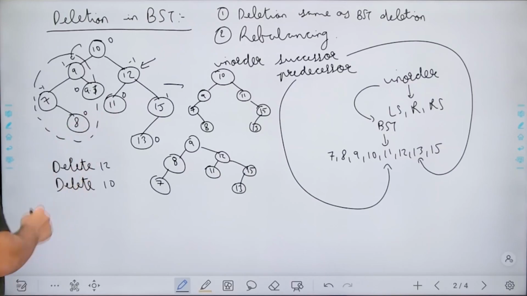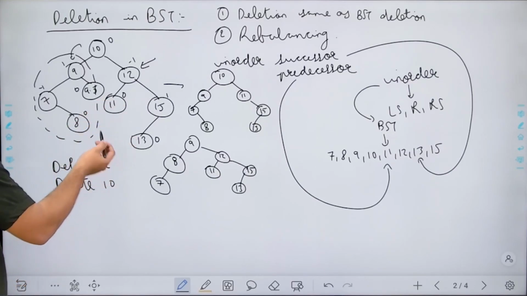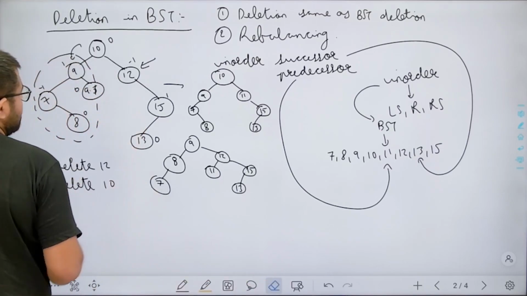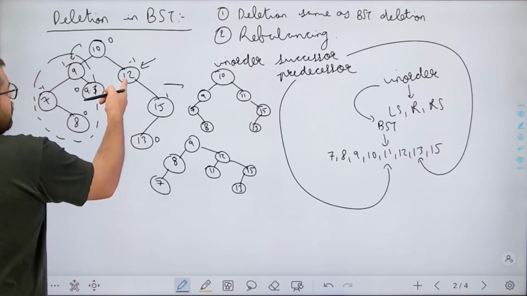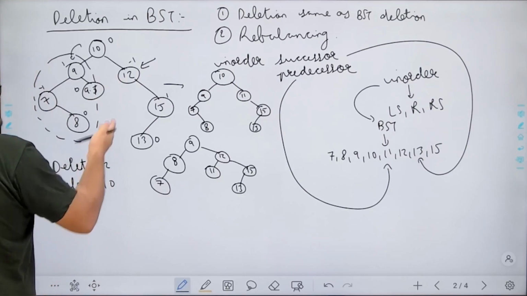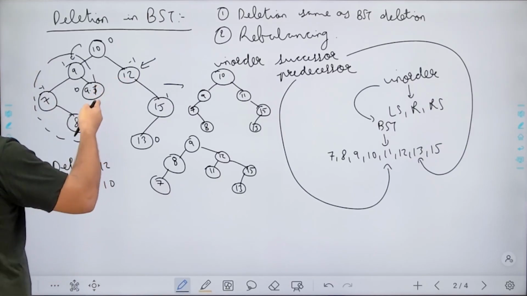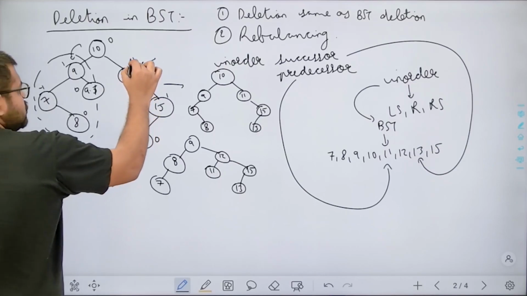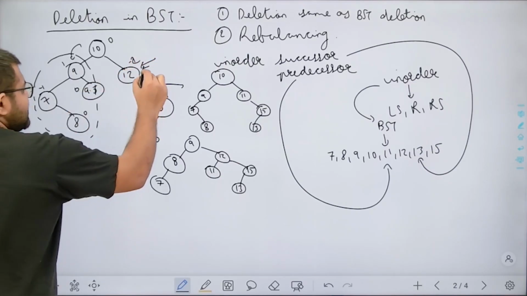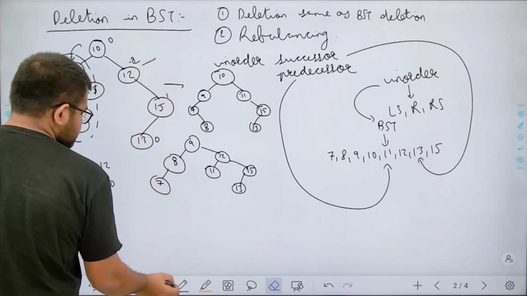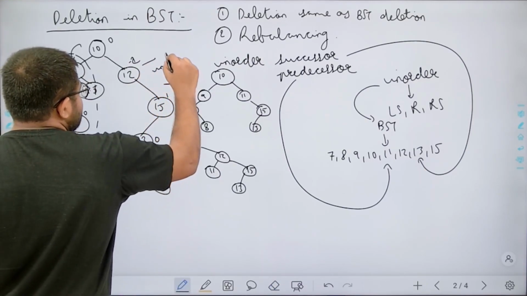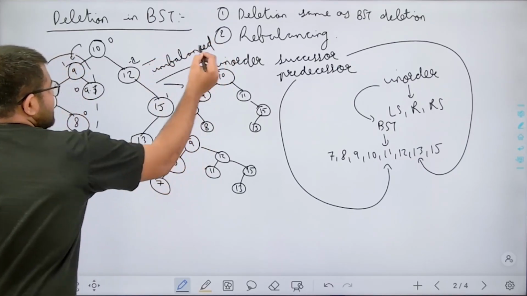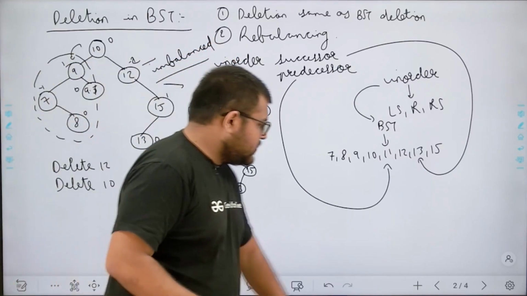Now suppose I delete 11. So if I delete 11, it is a leaf node, I'll directly delete it. So suppose I delete it, right? Now if I look at this, what is the balancing factor of this? There is no node here, so 0 minus 2. So the height of the right subtree is 2. So this becomes minus 2. So now the tree is imbalanced and it needs balancing. Okay, so this is the case where we need to think about balancing.